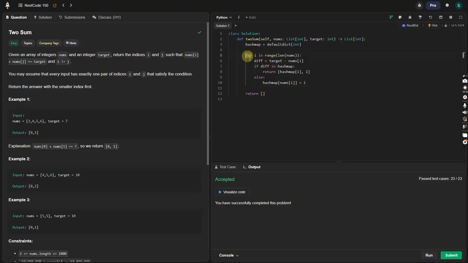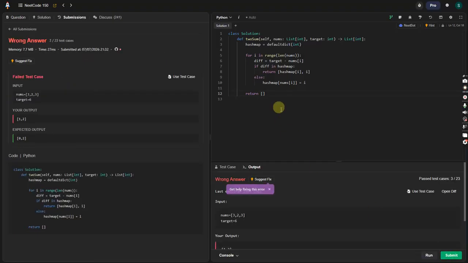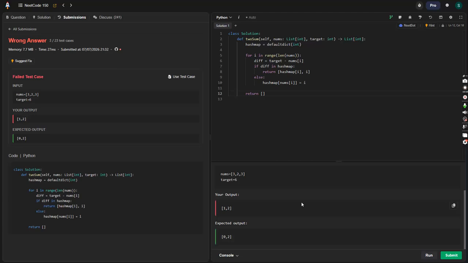So here, what's happening is that we're going through each index of the array, and we're checking whether or not the difference of the target and this current index value was already seen. If not, we would just populate the current index value in hopes that this may be a possible solution for a future result, right? And as a result, we can run this, we can see that it's accepted, and then we can submit. And we messed up one place.